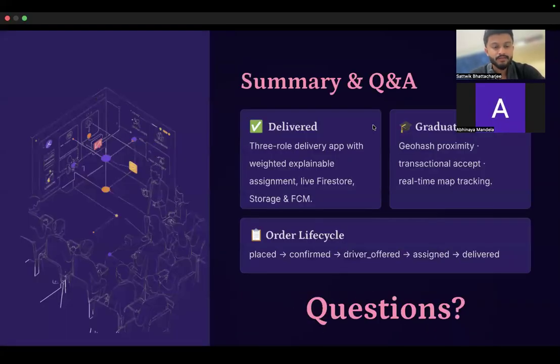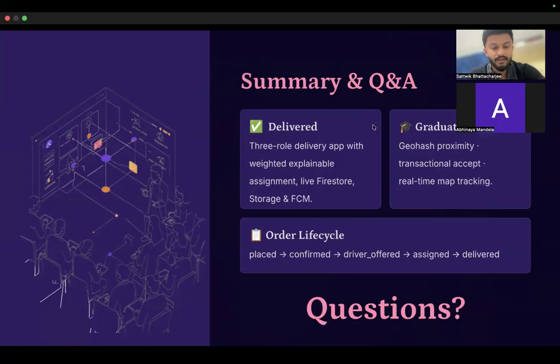So this is the summary of our project. First is the assignment logic implementation, then Firestore write operations for dispatch, the real-time listeners, and transaction handling for accepting orders.